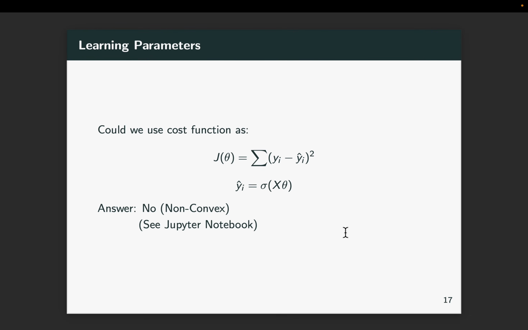Okay, so now we come on to the important problem. Thus far we have talked about what is typically known in the neural network world as the forward pass. Given x, given parameter vector theta, I can compute probability of y equal to 1, right? Going forward. So this means going forward. You start with x, you multiply that with theta, you carry out the sigmoid operation over that, you get probability of y equal to 1.